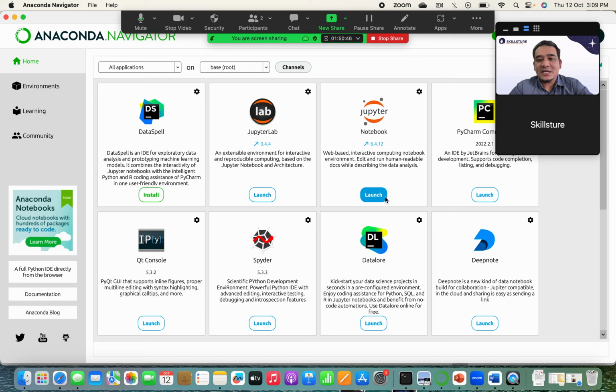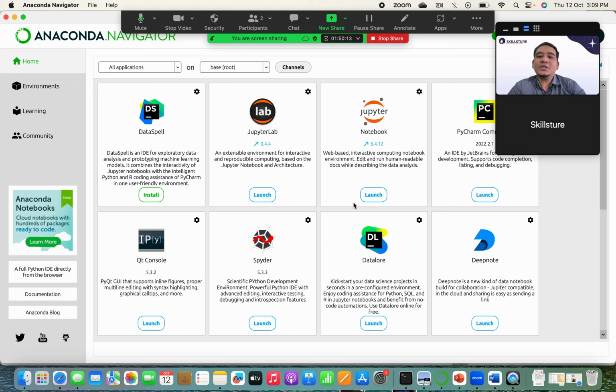this is the IDE environment. So this is the platform that we're going to use to develop the machine learning model using Python. Okay, so just click this one. There are a lot of IDEs available in Anaconda. We have the JupyterLab, we have the PyCharm, we have the Spyder, right? So these are all the IDEs that we can use to develop the machine learning model in Python. So these are all the environments or platforms that we can use.